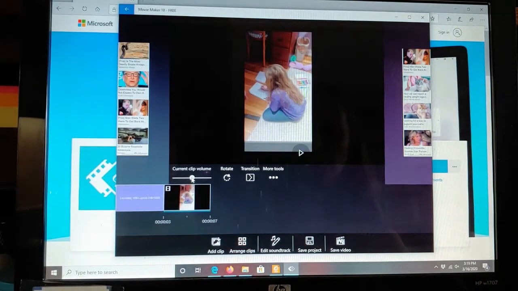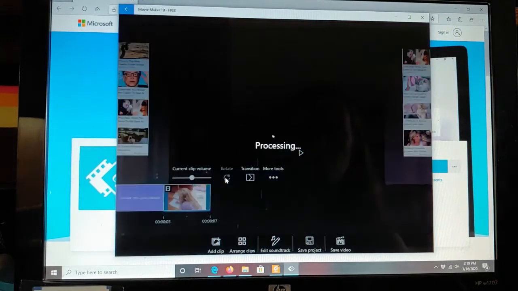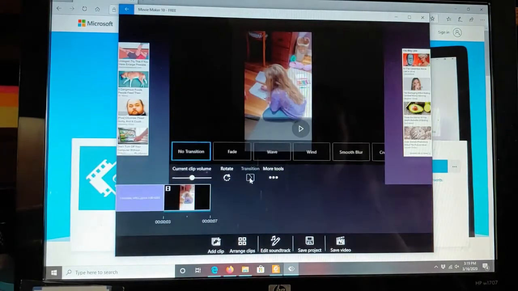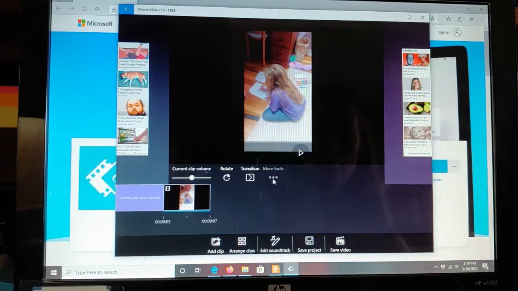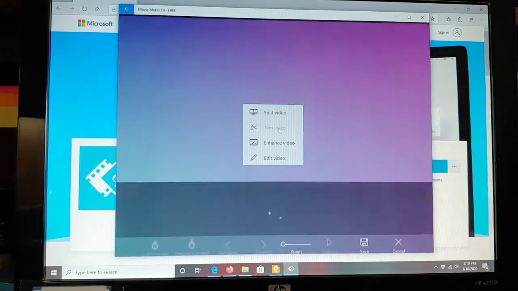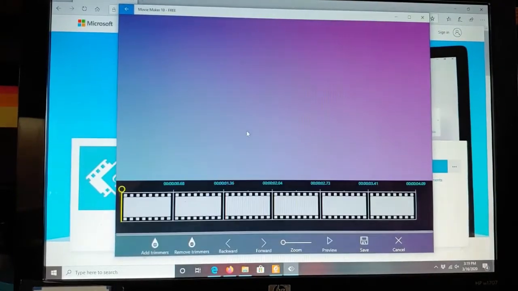And on this one, if I want to change the volume, I can. If I need to rotate it, I can. Also, transition, I like to do the fade. For more tools, if you choose, you can select Trim Video, and I'll go ahead and show you.